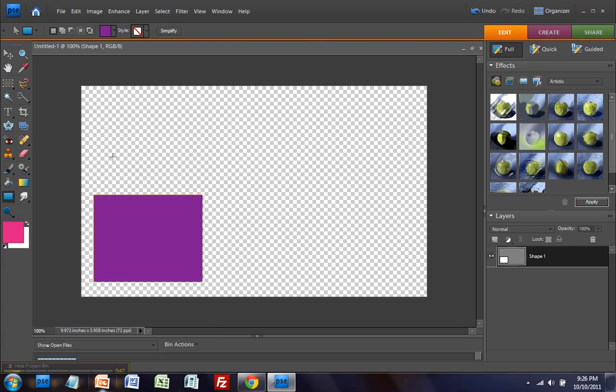And there we go. I can then go to this button, which makes a new layer. Create a new layer. Click here, and look, I have a new layer. This is my first layer. This is that purple square, and this is a new layer. So let's make a circle maybe. I'm going to make a circle right here, or kind of oval.